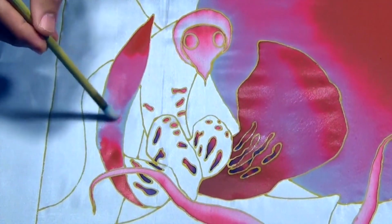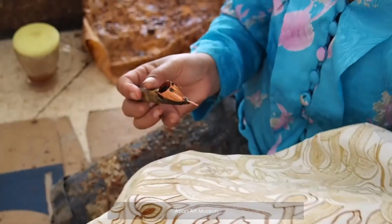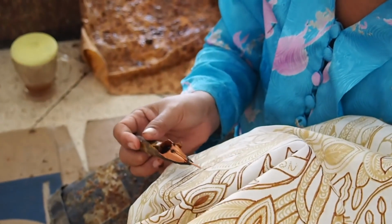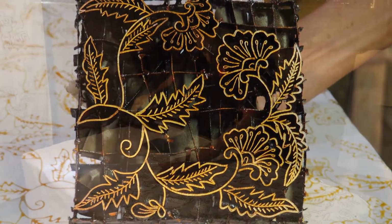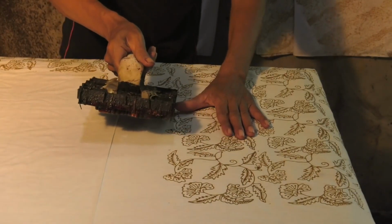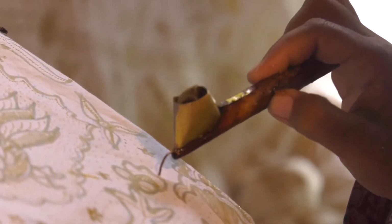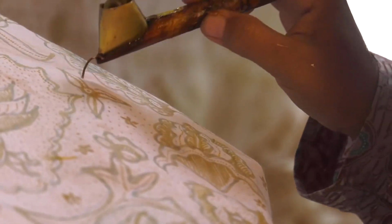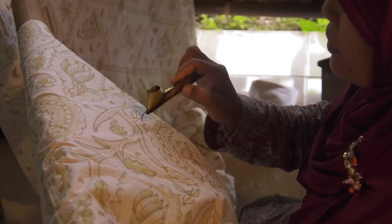Batik is a reservation technique that's made by waxing the fabric. The wax is either applied by hand with a tool called tjanting or printed with copper stamps called cap. The most skilled batik artisans are found in Java in Indonesia. The tjanting is a wood or bamboo stick with a small metal spouted copper cup. This technique is the most refined and expensive one. It's called batik tulis, which translates to written batik.